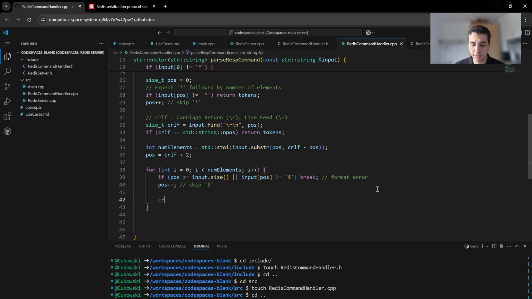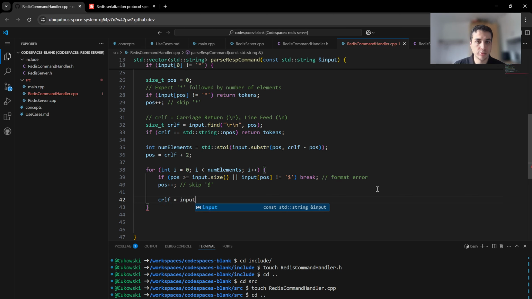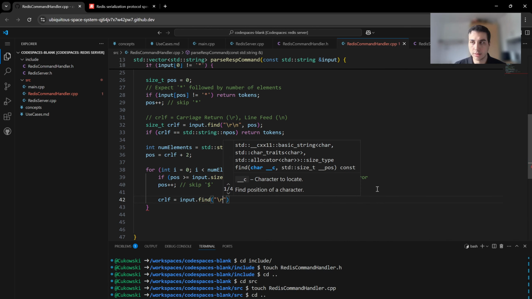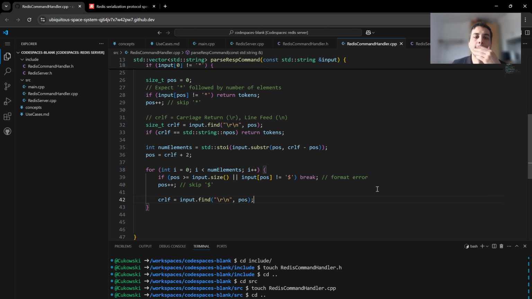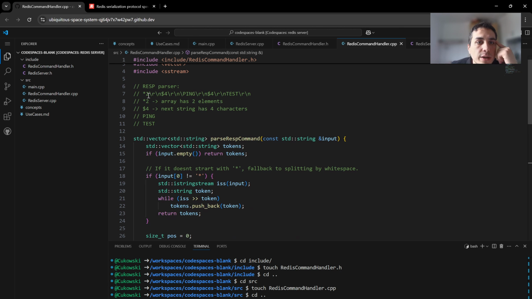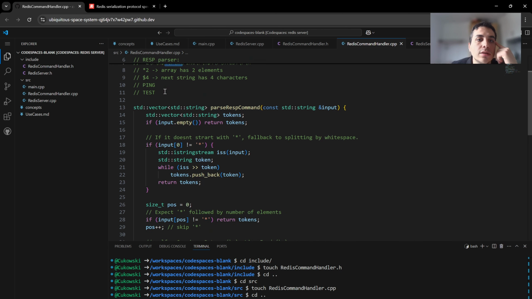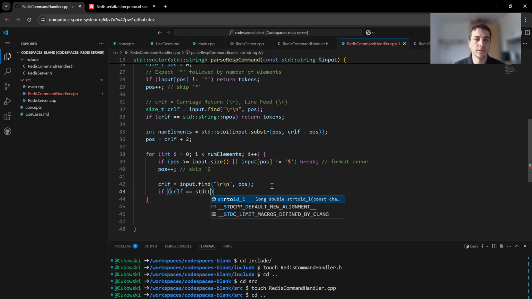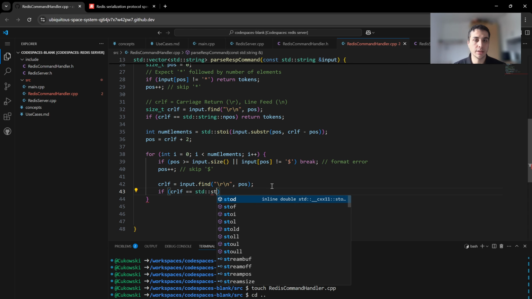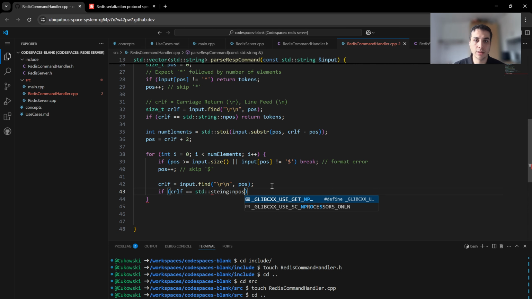Then we can say crlf equals input.find rn from position again, because we have one before the string and before the asterisk and one after the size of the string we have. In that case, again, we will have another checkpoint to see if everything is as expected. If the string is in the expected format, we pause.